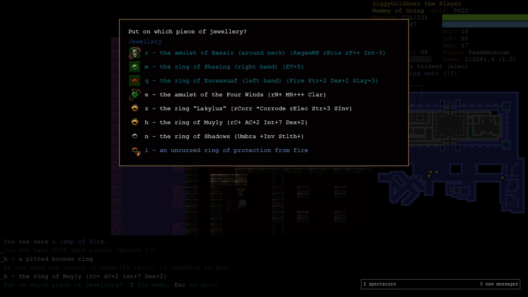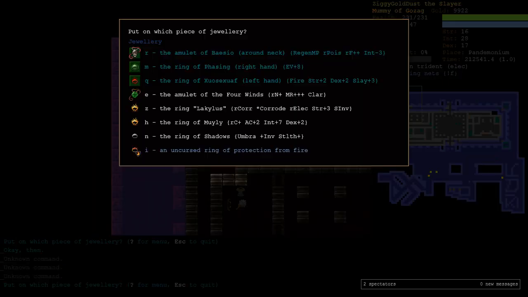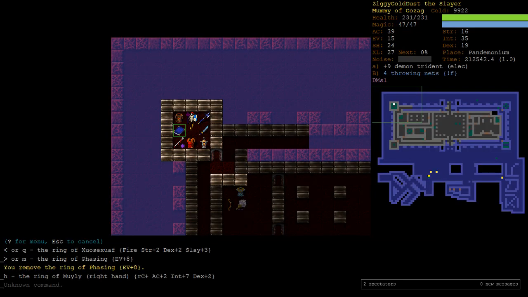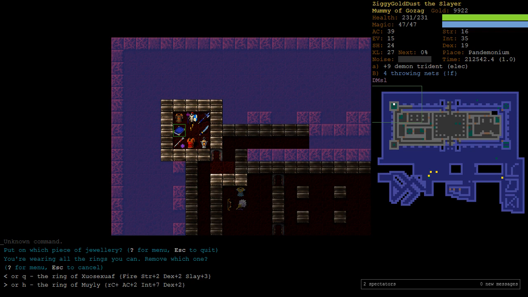Int plus 7 is really nice. Just for science, so Servitor's at 22%. What happens if we get 7 extra intelligence? Brings it down to 14%. That's pretty significant. I'm going to keep that with us just for the moment.